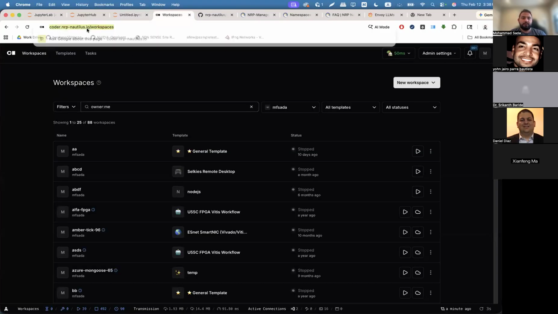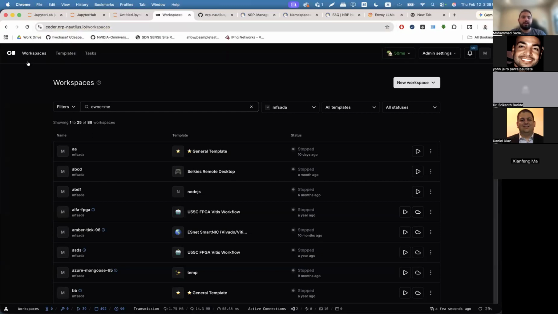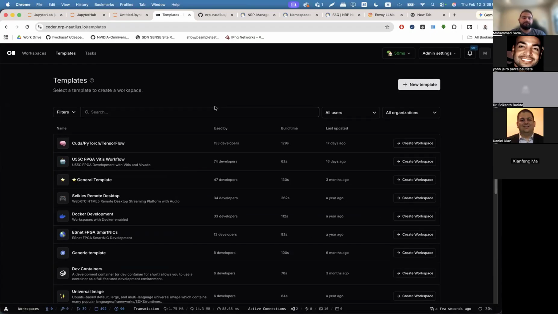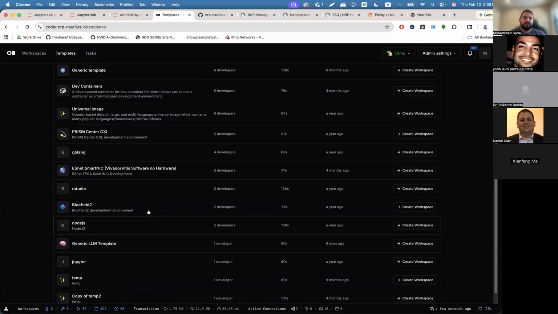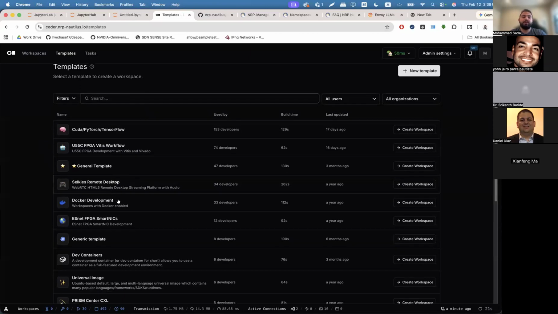So this is Coder. I sent the link in chat. It's another service that I want to show everybody. Coder is another web service. You can see the interface is also similar to Jupyter Hub, and it allows you to start up instances. I see workspaces and templates, which are what I care about. A workspace you can think of as an instance of your own server again. So, new workspace, I can see all the templates. Similar to how Jupyter Hub has pickers for GPU and whatnot, Coder has templates.